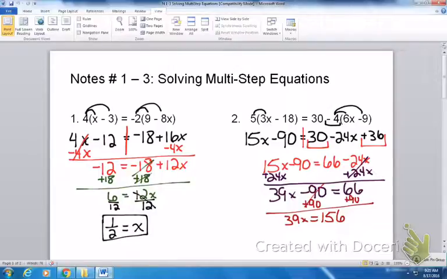So we've taken care of everything we can except for some division. 39 times x equals 156 means I have to divide both sides by 39. And when you do that, it comes out to x equals 4. The 39s would cancel. You can put that in your calculator to get the answer. Okay? So, guys, these have a few more steps, but there's going to be less of them. So you're really not doing a whole lot more work. You just have to be careful. Watch your arithmetic. Let's go on to the next one.